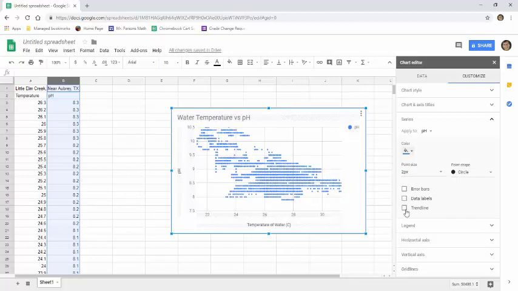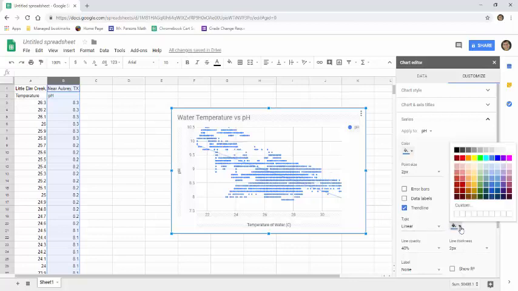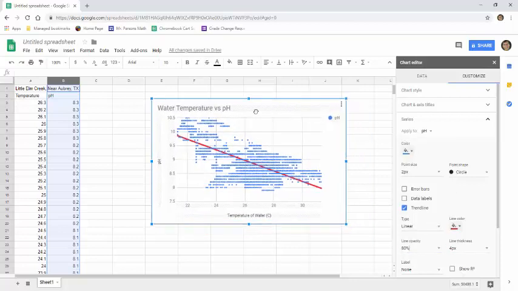Now I can add a trend line. So in this series, in the Customize tab, we can add a trend line, and this is the line of best fit. It's kind of hard to see. It's kind of matching in with the points. So I'm going to change the color, and I'm going to make it red. It's a little better, and I'm going to make it a little thicker just so it's easier to see. And it's a little too big. Yeah, I like that better, but I'm going to make it a little darker because again, I'm trying to get this nice line so we can see it.